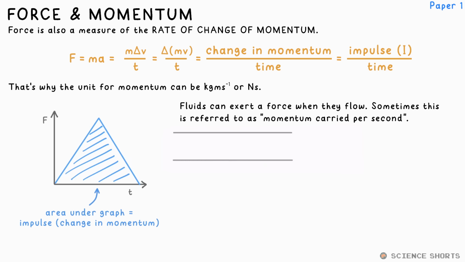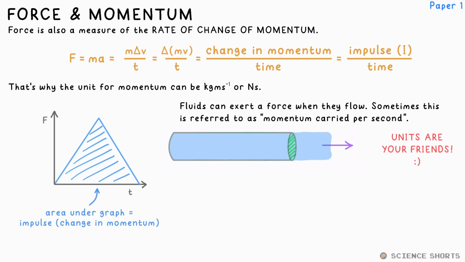If a fluid, like air or water, pushes on something at a constant rate, say a hose pipe spraying a wall, or air through a wind turbine, we can find the momentum carried per second by it. In essence, this is the same thing as force, as you know from our equation. Units are your friends here, as you won't be given an equation for this.